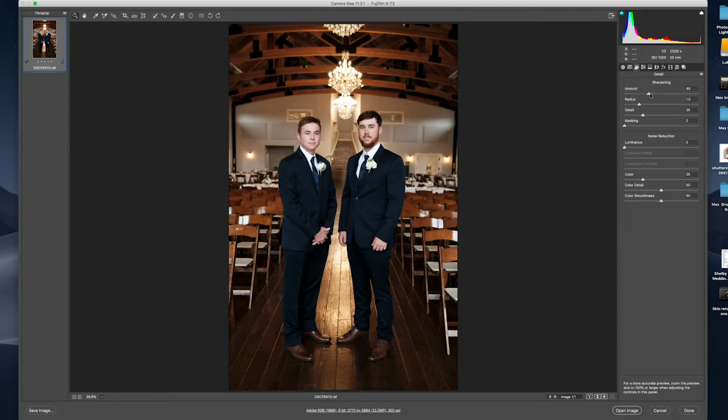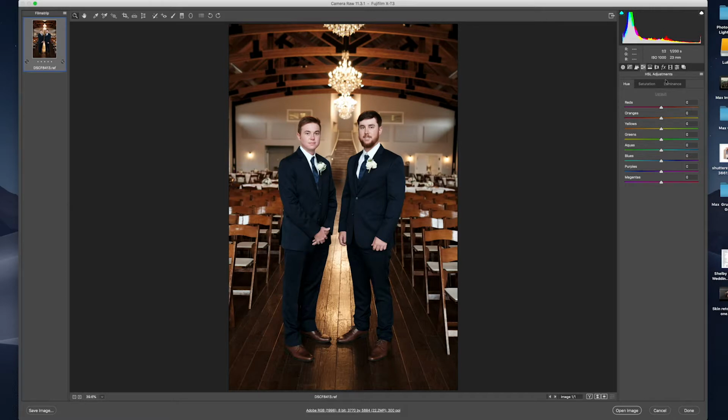The next tab over, you're going to have sharpening. So you can really get carried away, or you can have as little as you want right here, and that's all a personal preference. So get the sharpening where you want from the get-go. Now, I will say, if you plan on doing a lot of skin retouching once you open this file into Photoshop, I would hang off and not do a lot of sharpening from Camera Raw. Now, the next tab is going to be your HSL adjustments, so your hue, saturation levels, and luminance levels. You can go through and change the color however you really see fit there.